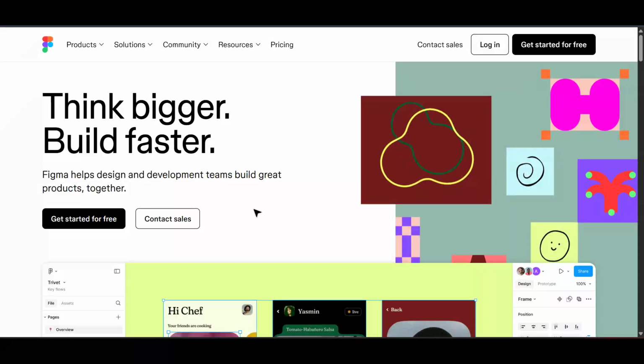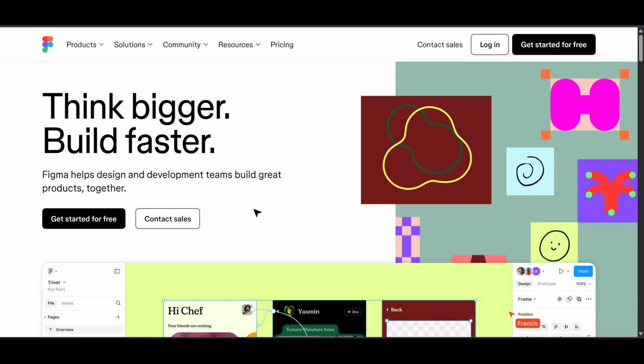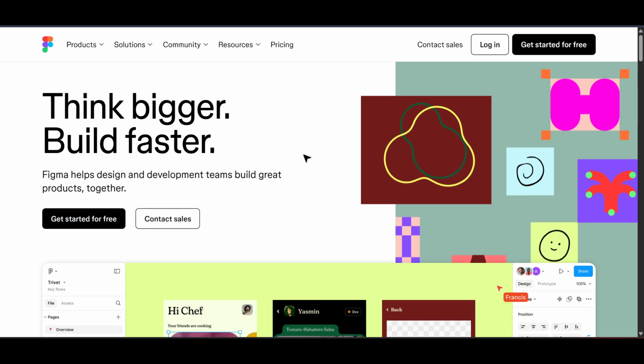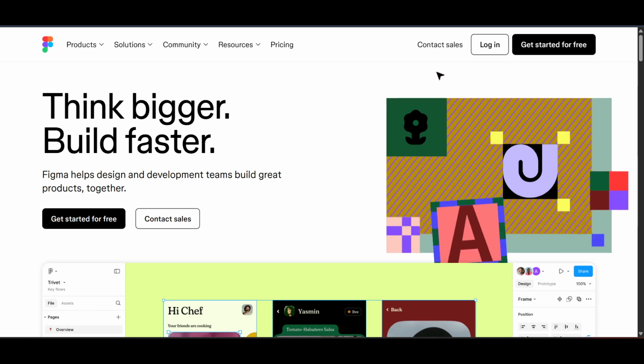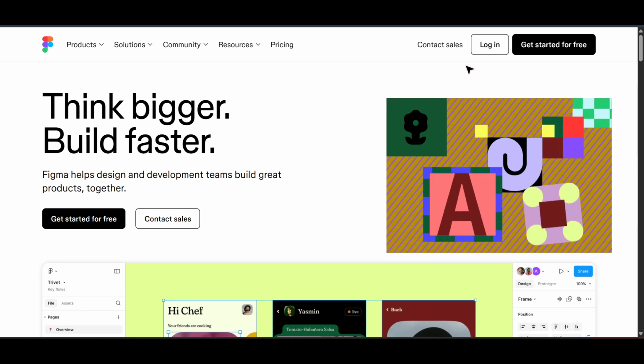In today's video, I'm going to teach you how to create dimensions or sizes on Figma. This process is crucial for designing with precision and making sure that your interfaces look exactly how you envision them in your creative mind. So let's dive right in and break down each step to ensure you have a seamless experience. First off, you'll want to open up your web browser and go to the Figma website.